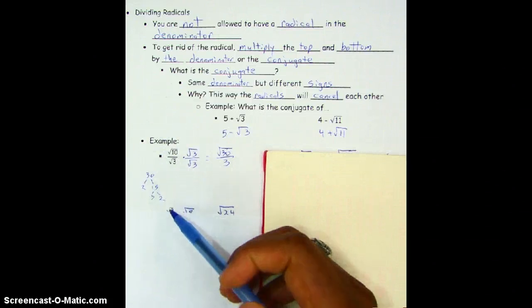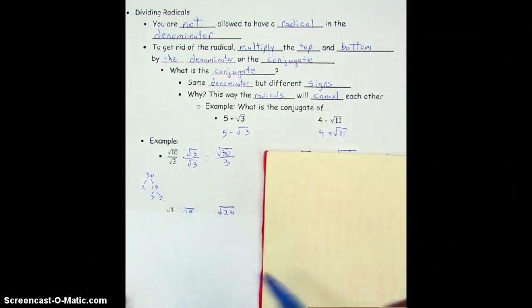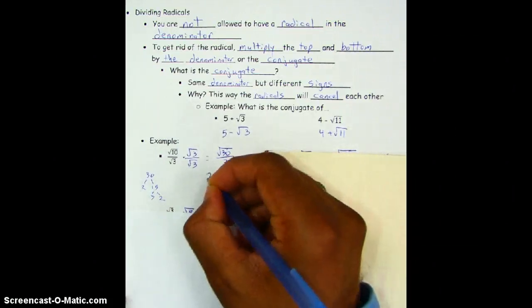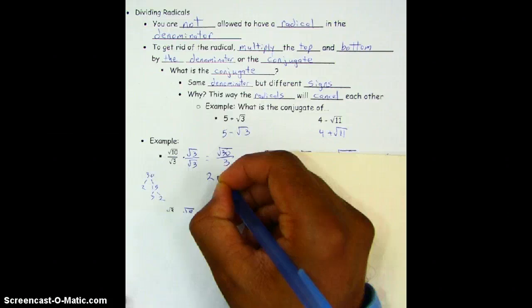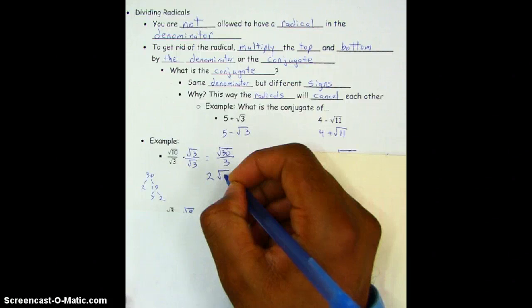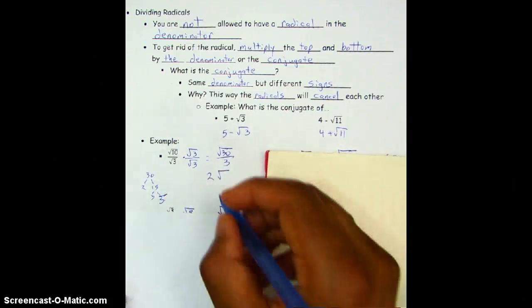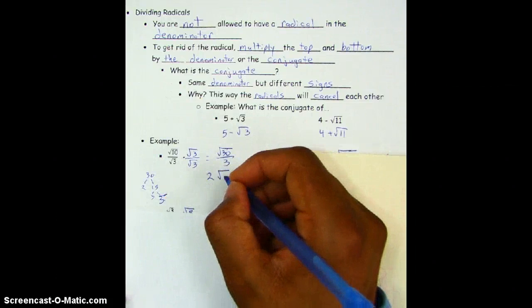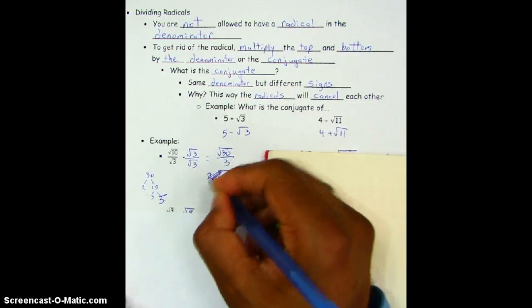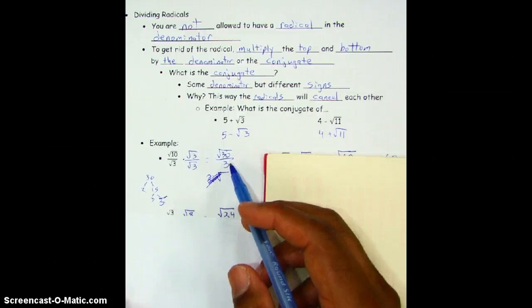So we end up with square root of 2. So we're going to end up with 2 square roots of... Oh snap. Oh, sorry. There was a reason why I had this one marked out. Y'all forget the last thing I said.